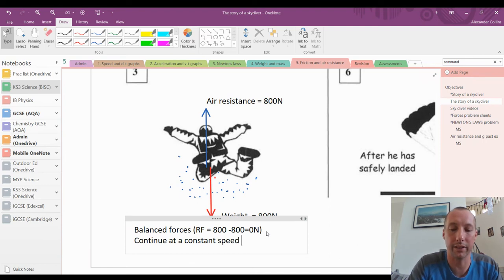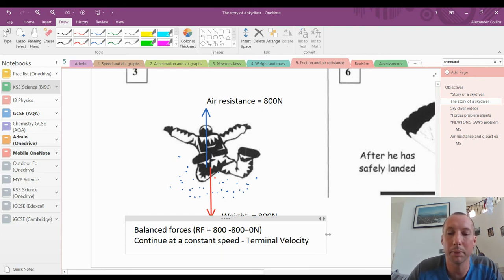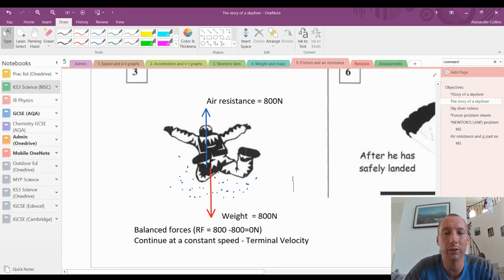And we have a name for that constant speed. It is called terminal velocity. Terminal means kind of final, velocity means speed. So this is its final speed. If nothing else were to change about this situation, then the skydiver would keep falling at that speed until he hit the ground. So if you dropped from an aeroplane at 5,000 meters, or you would drop from an aeroplane at 10,000 meters, the final speed you would reach would be the same. You don't keep getting faster until you hit the ground. You get faster until your air resistance balances your weight, and then you will continue at that same speed.